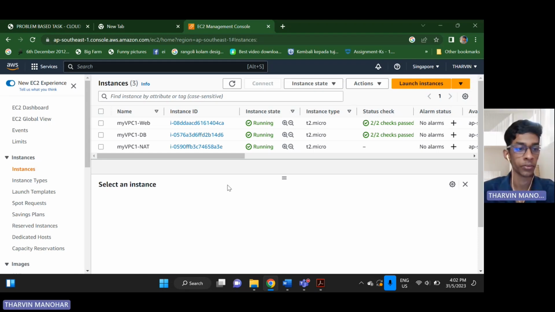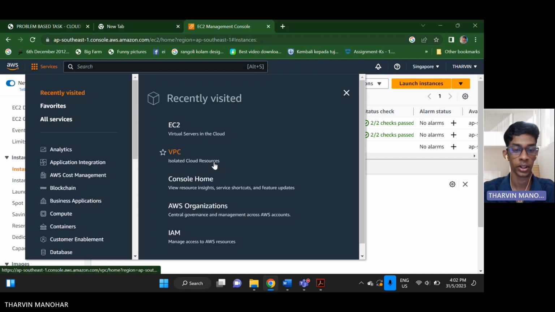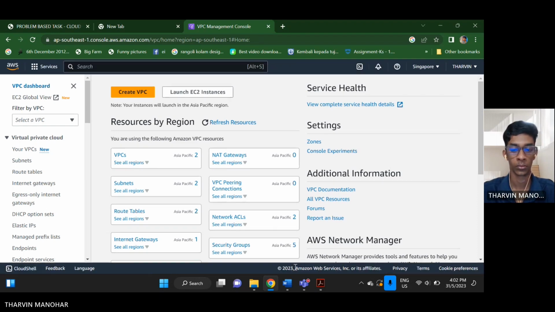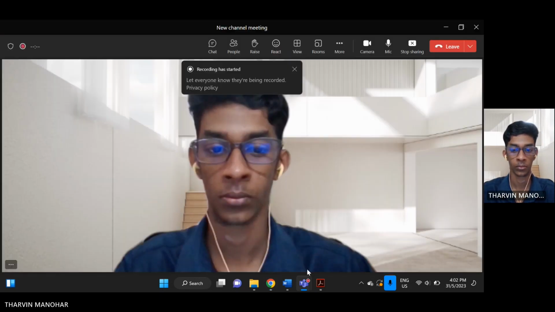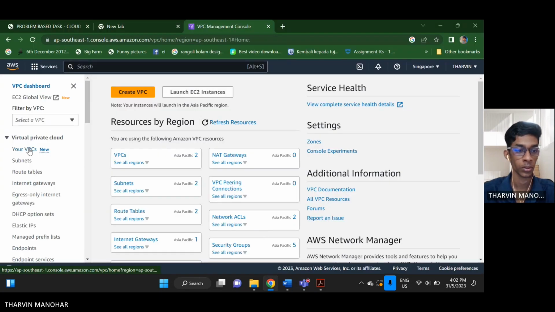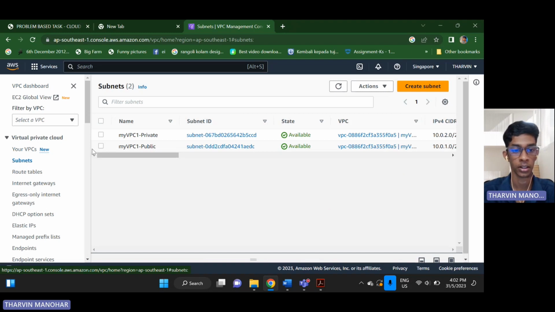So next, we need to go to services. We need to click the VPC. So then we need to click on the subnet. Then we click on the VPC private.